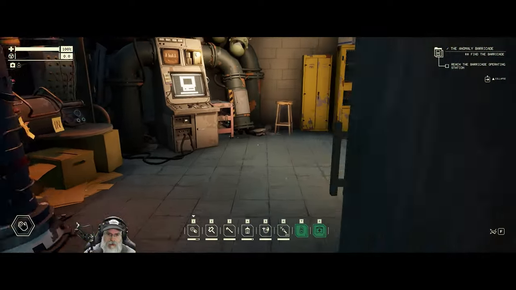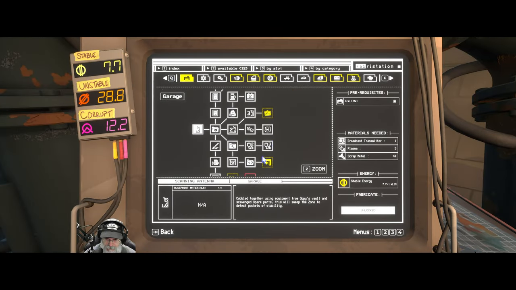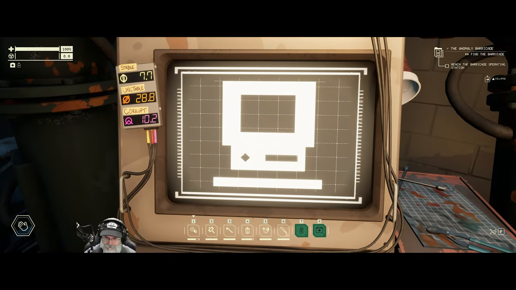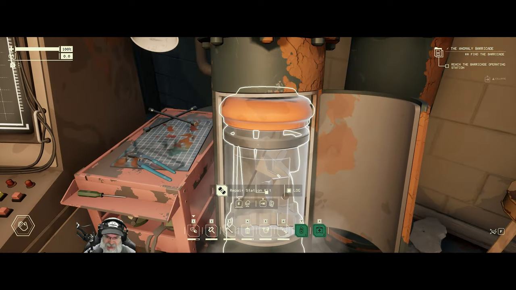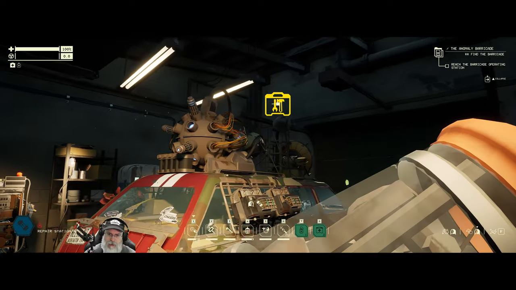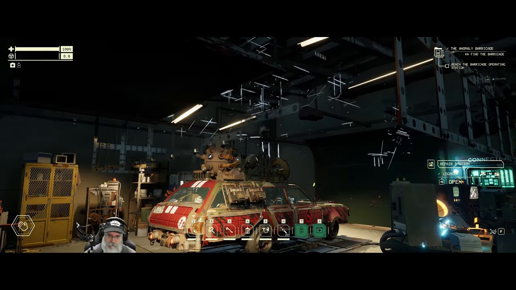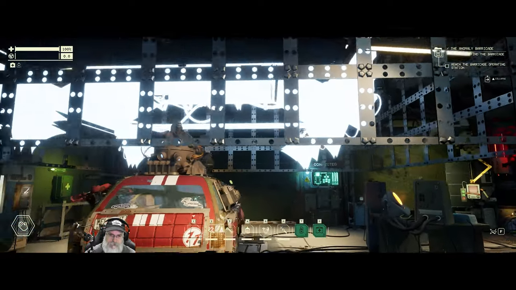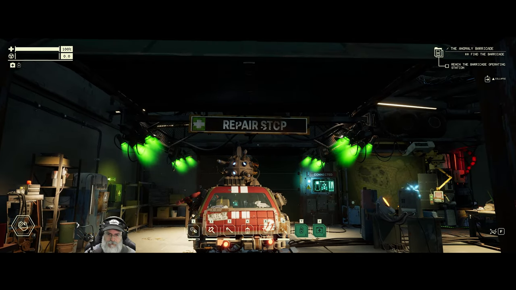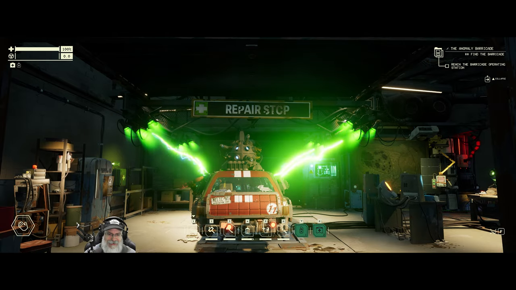Alright, so the first thing we're going to do is, I've been waiting for this for a while now, we're finally able to make the repair bay, or repair station. So let's do that right now. Got all the stuff gathered up. I went back to the mid zone and gathered up a bunch more marsh eggs for this. And looks like that's where we install it. Amazing. That's awesome. Okay.